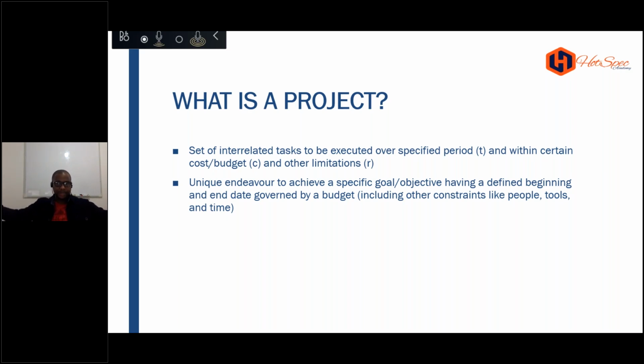They are separate pieces of work that need to be done. It could be BAU. But when they are related, when you have an objective to achieve and you have a set of tasks that need to be put in place to achieve that objective, that becomes a project. Any objective you have is like a project, but it has to be broken down into a granular set of tasks or guidelines or steps towards achieving that goal. And that is where it becomes a project.